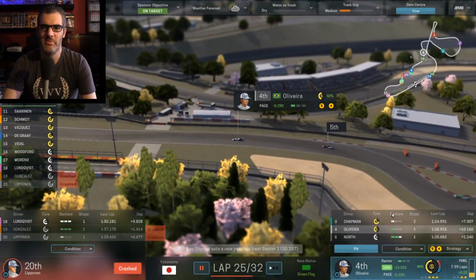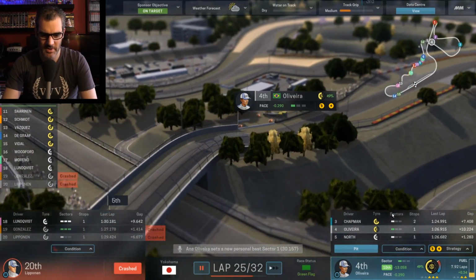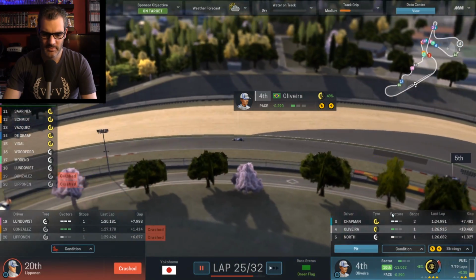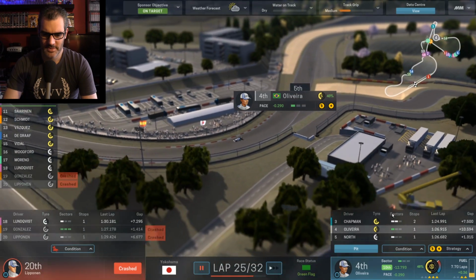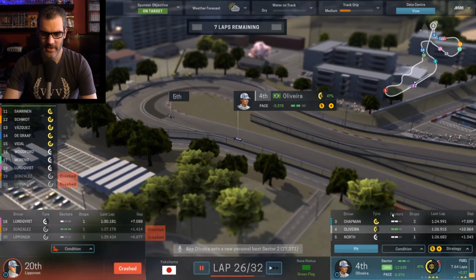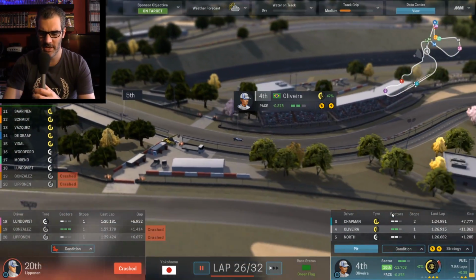As I say, if we did have a bit more track position there in terms of distance between us and the car behind, then it's much easier to reduce your style in terms of pushing the car. 7 laps to go, and I'm feeling relatively comfortable right now. I'm feeling comfortable that I don't really need to do anything right now.